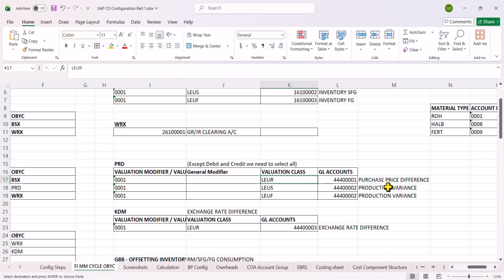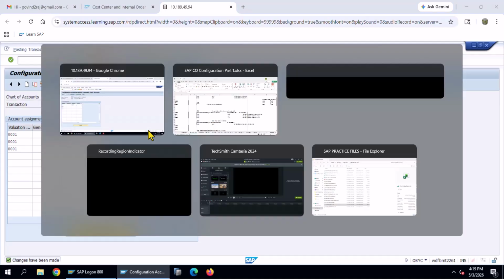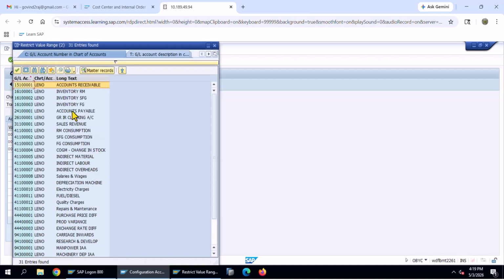The purchase price difference we use here is for raw material.